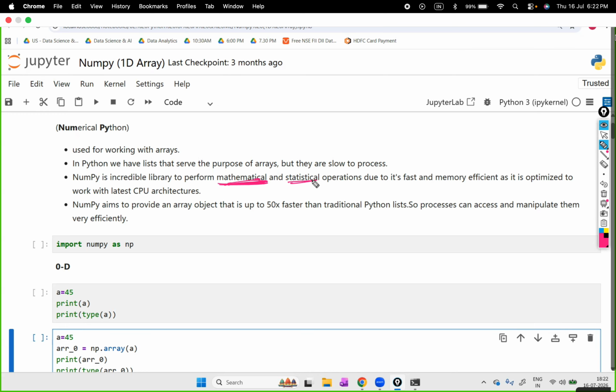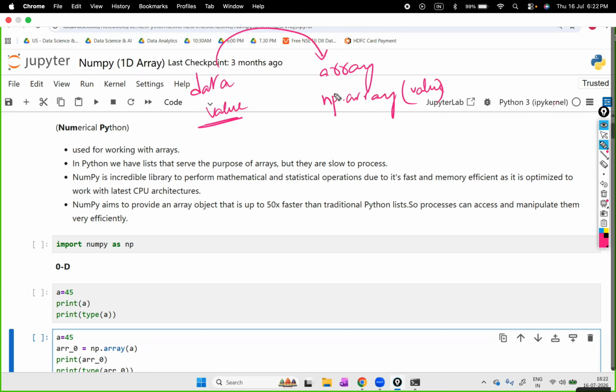Right? Now, how to convert the data into NumPy array. How to convert data into array means, what are the data you are having, that is your value. Your value has to be written as np.array of value.